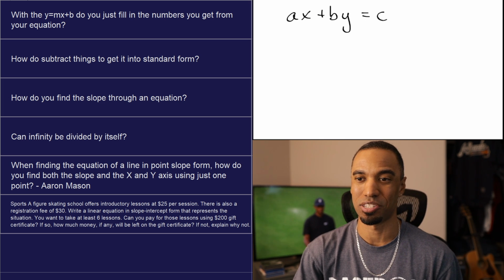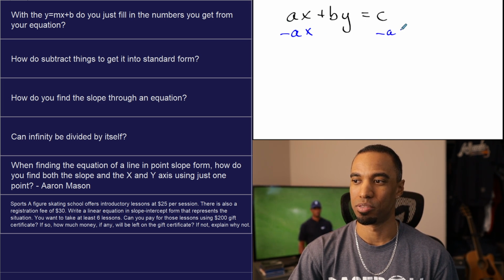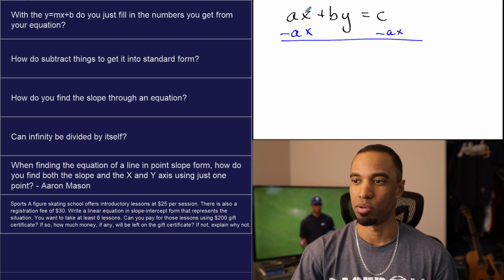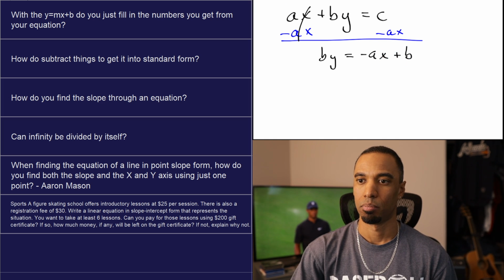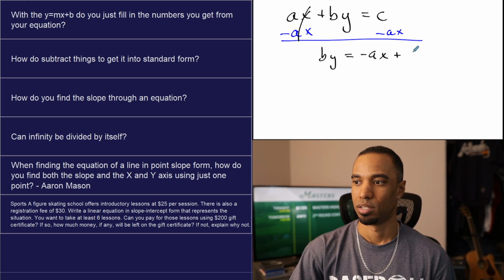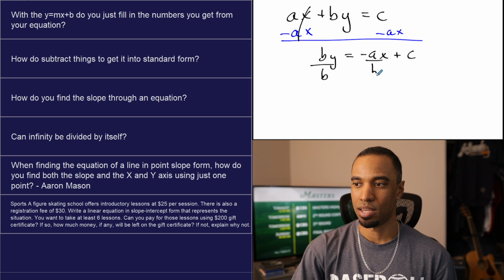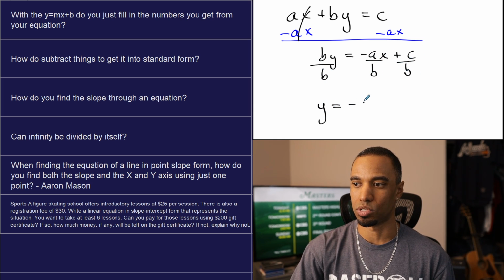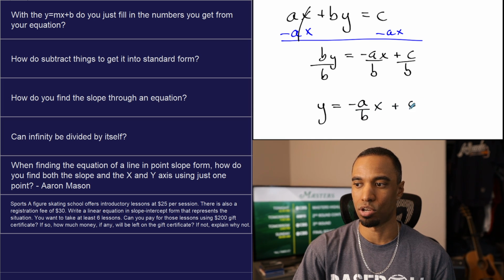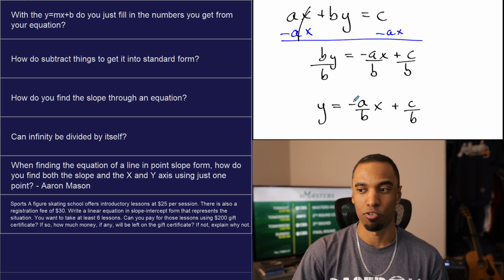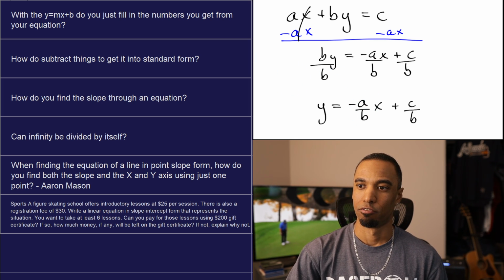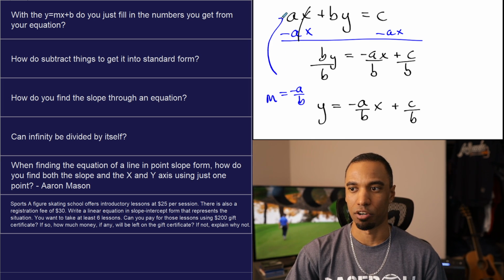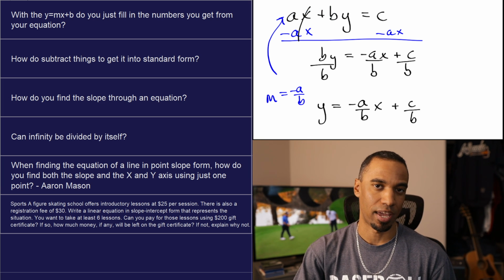If you want to know what the slope is out of standard form, subtract Ax from both sides. I know you're not going to like this. Subtract Ax from both sides, and I get By equals negative Ax plus C. And then if I divide by B on both sides here, I'm going to get y equals negative A over B x plus C over B. So your slope-intercept form from something in standard form is, your slope is this m, the negative A over B. So m equals negative A over B. Your slope, if you're in standard form, you can take the opposite of B and divide it by A. That sounds weird.